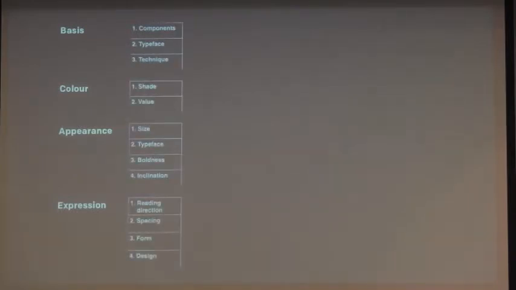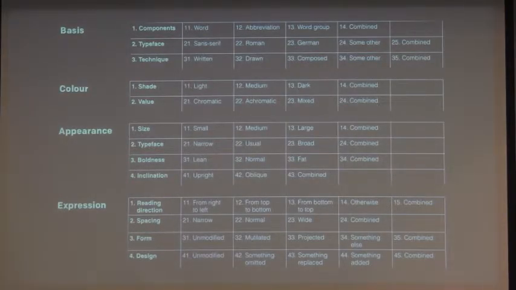Now, he came up with something that he called the morphological typogram, which suggests to me that Mr. Gerstner was incredibly fun at parties. But this is a really great framework that allowed him, as he was doing branding work, to quickly iterate over different variations to see what was actually worth investing more time in. So given any kind of logo that he might be designing, he would basically say that it had 4 characteristics: basis, color, appearance, and expression. And then each one of those characteristics could be then subdivided into some sort of subcategories, and then each one would then have potential outcomes sort of listed off to the right.